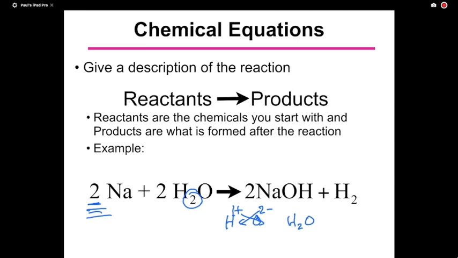And so this says 2 sodium, and that's the element because it's all by itself, plus 2, what is the name of that? H2O? Water. It is a non-metal in front. The systematic name is dihydrogen monoxide, but no one ever says that. Its common name is water. And what we say that arrow means is yields or produces sodium hydroxide, 2 of those, plus a hydrogen, and that's a hydrogen gas.